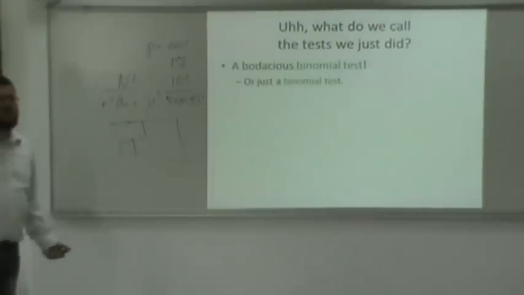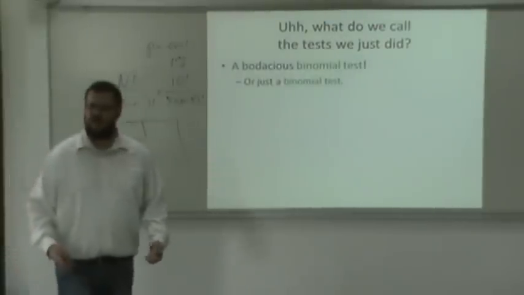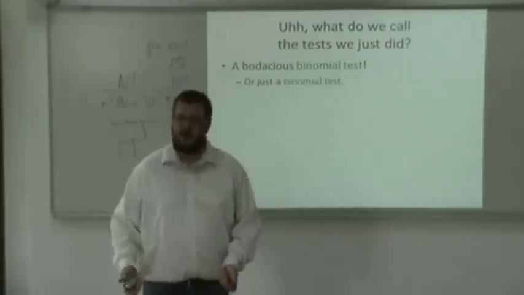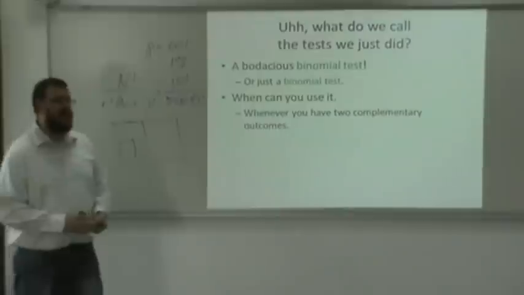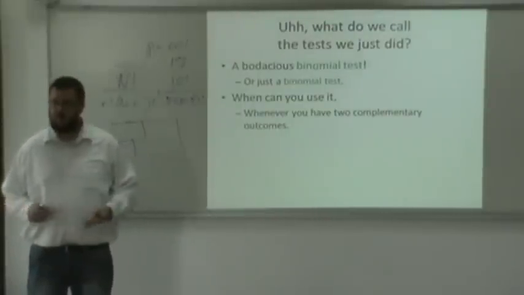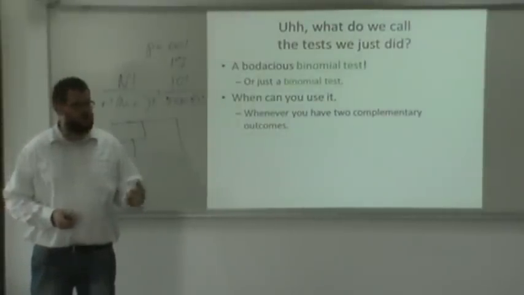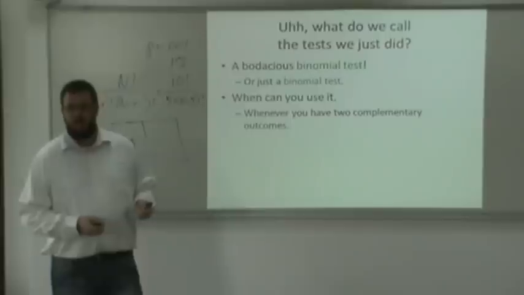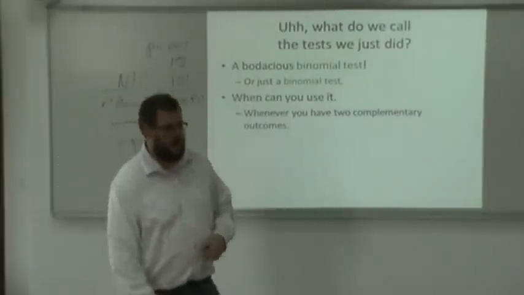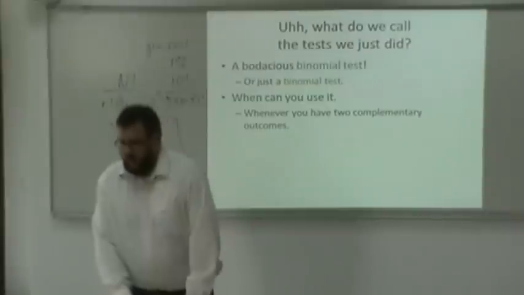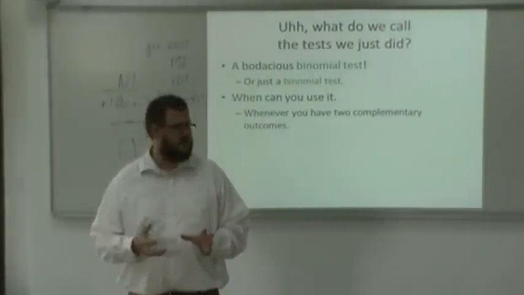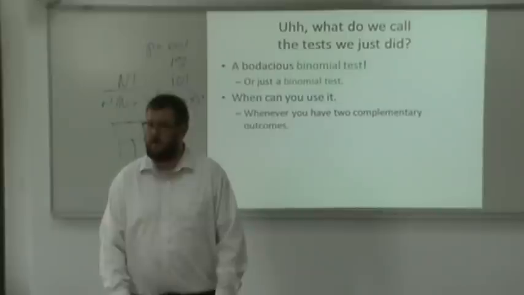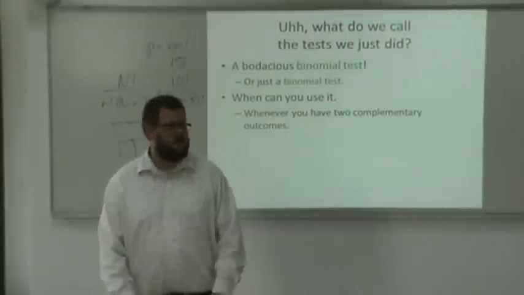So what do we call the test that we just did? It's the bodacious binomial test. Or if you're not as excited as I am, you can just call it the binomial test. Now, when can you use it? You can use it whenever you have 2 complementary outcomes. Heads, tails. If you don't include people with atypical chromosome patterns, you can say male, female. You can say Muslim, non-Muslim.